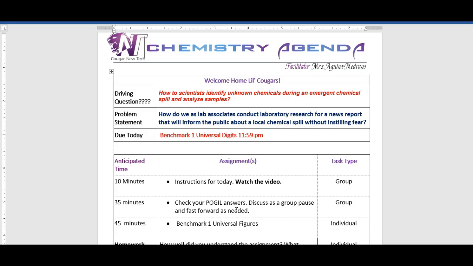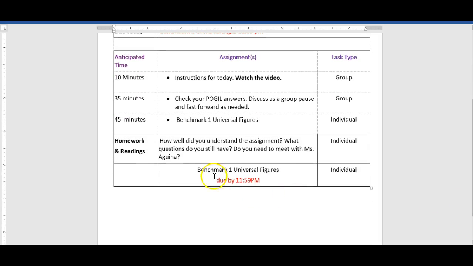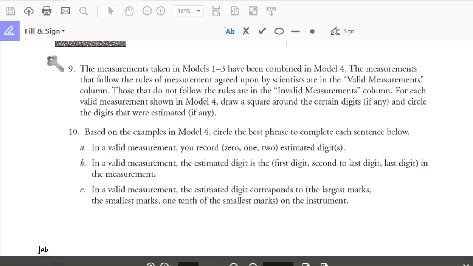Some of you guys are ahead of others, and some of you guys are a little bit behind. So I'm going to go question by question and explain them. So answer the questions first, and then come up with a group decision, and then watch the explanation and make sure that you figure it out. And then you can start on your benchmark today. And yeah, that's the only thing due at 11:59. Okay, so let's look at the question.